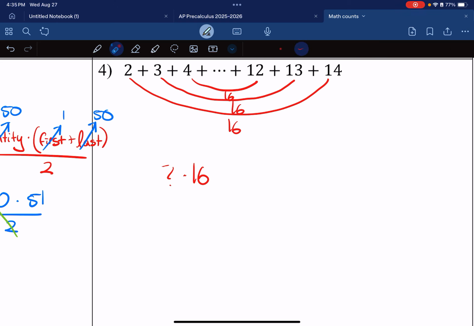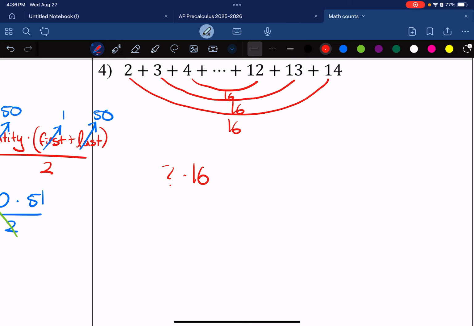Well, that's a little bit harder because I can't just say that there are 14 of them. I didn't start at 1. I started at 2. So if you thought the answer was 14, it's actually 1 less because we didn't have a plus 1. We actually have 13 numbers. And if you want to write all of those numbers out to re-verify that, you can. Is there a quick way to find quantity?